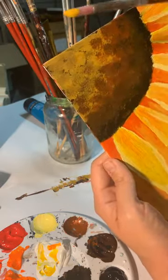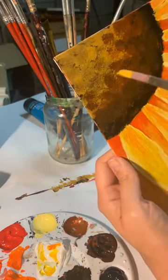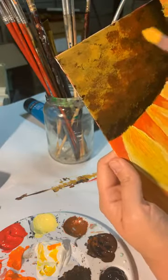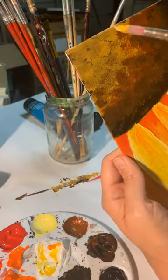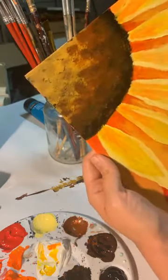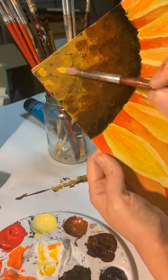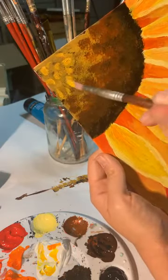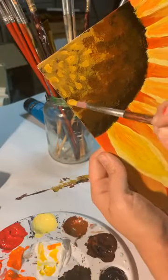And we're going to be going in kind of a radial motion. So tilt your canvas in a way that supports however your brain can understand dabbing in a fan shape, if that makes sense. I'm not even in the screen here, okay? So this will make sense once I start to do it. So we're just going to do this. And it's going to be sort of random, but we're fanning out this way, if that makes sense.